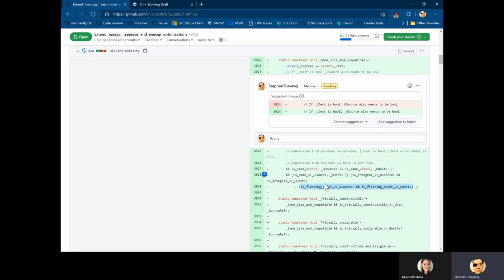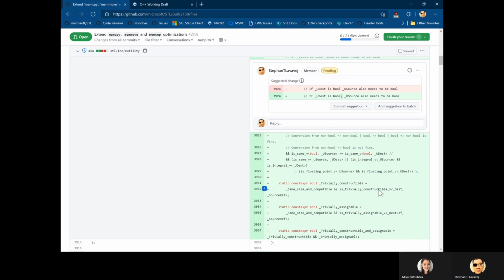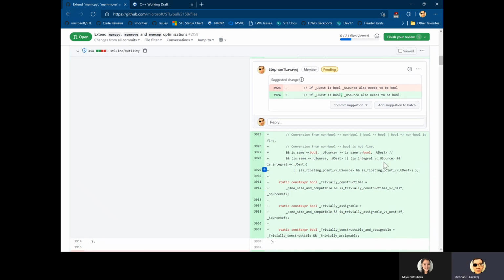So this will catch double and long double for us, which is reasonable. All the other things would be different size or already handled by the same size or same type. That's fine, and it's phrased in the general manner, whereas having to express double, long double, or vice versa, that would be more logic.